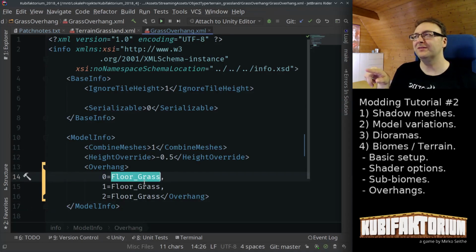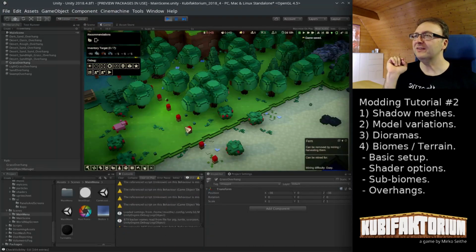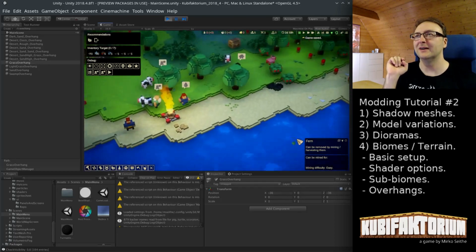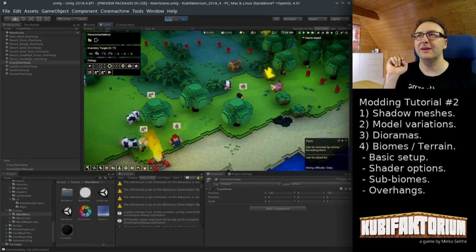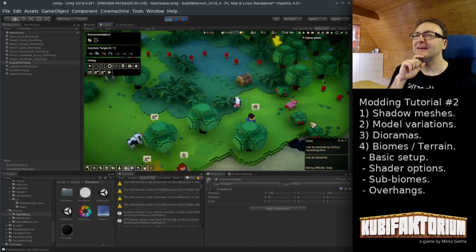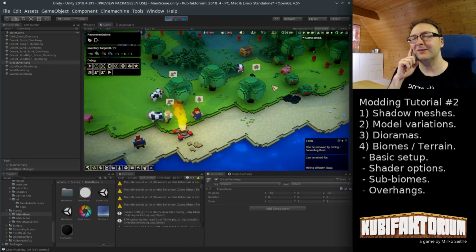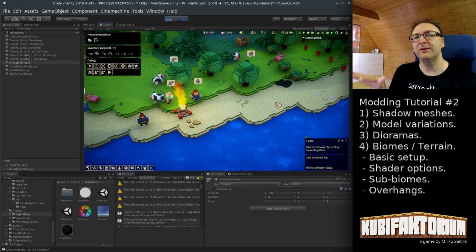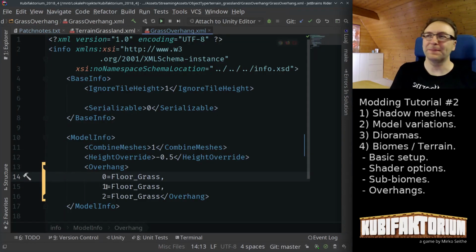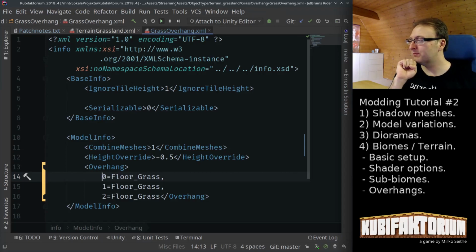It can be the specific name of the tile, or it could be the elevation level. Elevation level is 0 for ocean. It is 1 for this light water, 2 for the sand, 3 for the main height, and so on. So 5 and 6 are for the mountains. And in this case, what we specify is the overhang should be placed outside of a grass tile, and it shall go to basically everything which is sand, water, or ocean. So this is what is specified over here. Yeah, it's a bit strange, I have to admit.